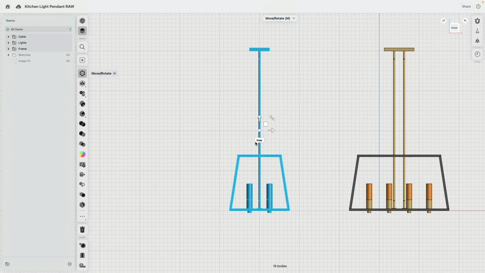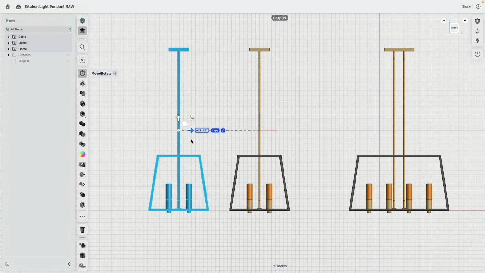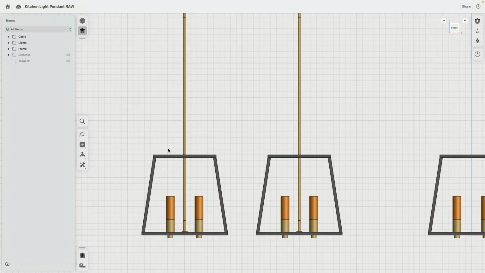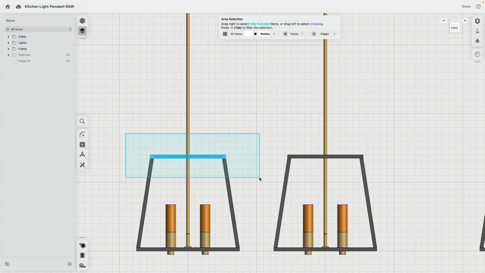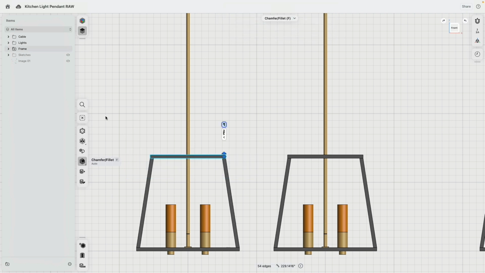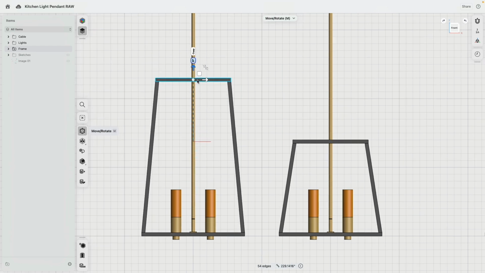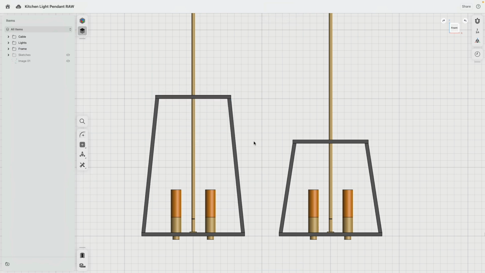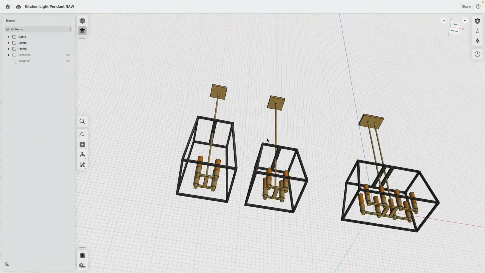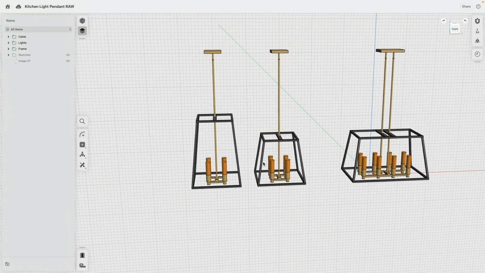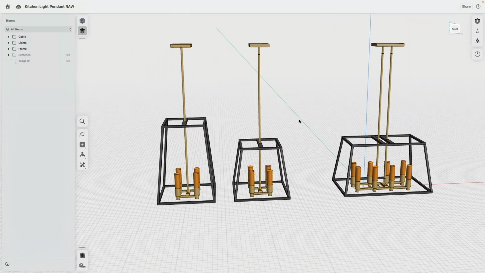I select the whole design, make a copy, move it to the side, then left to right, and then make sure I only select edges, not faces, because then I can move the edges of the body. And with that, I can stretch or deform everything. You see, it's actually very easy and all the parts actually moved with it. Very good. That's it.